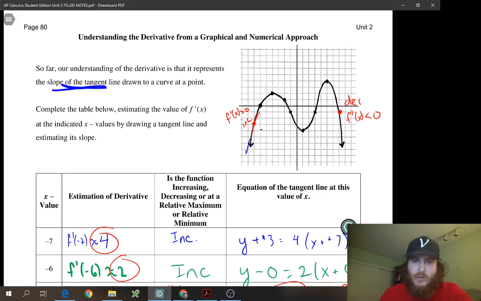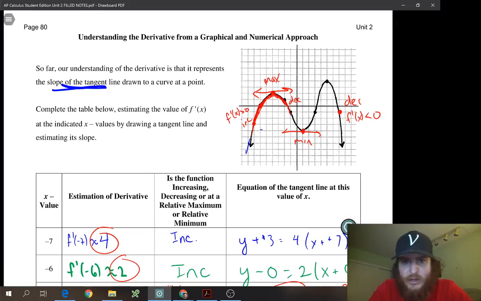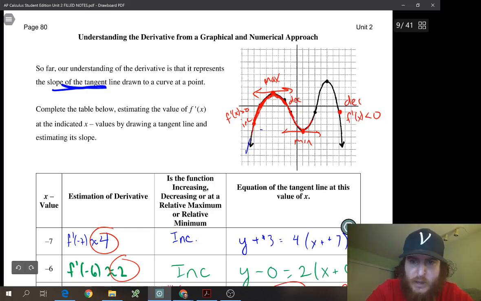Now, the other situations were, what about here, right, when our slope is 0? So this is a little bit tough because this one we called a maximum, and this one we called a minimum. So what's the difference? Well, the difference was this one was increasing first, and it changed to decreasing, right? Do we see at this point it was increasing, going up, up, up, up, up, and it stopped and it went kind of down. That kind of makes sense. If you're going up and then you're going down, you're going to reach a highest point, a maximum. Whereas if you're going down, it's kind of like being at the bottom of a valley. We're going down, down, down, down, down. We get to the bottom of our valley, and then we start going up. That's going to be a minimum.